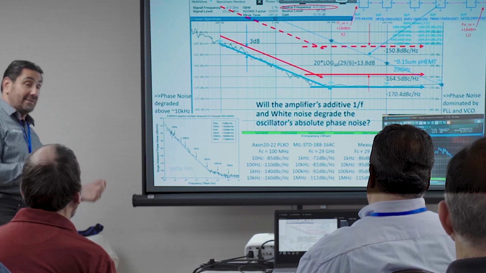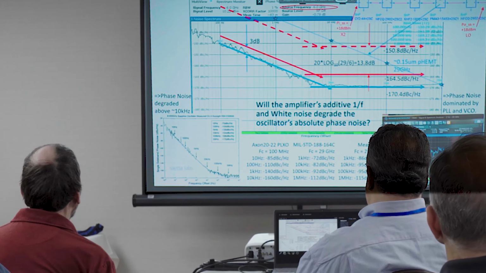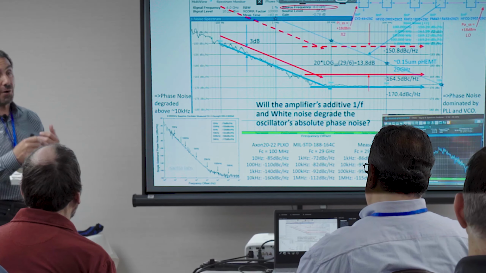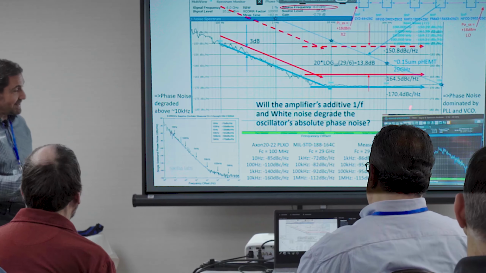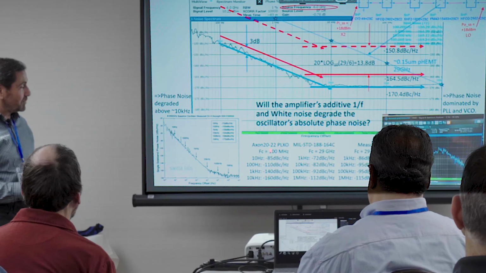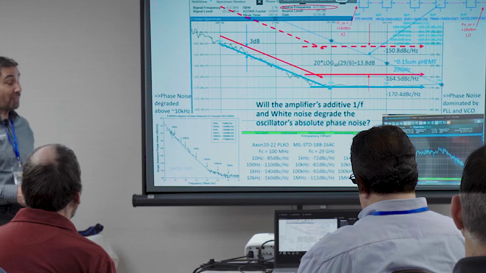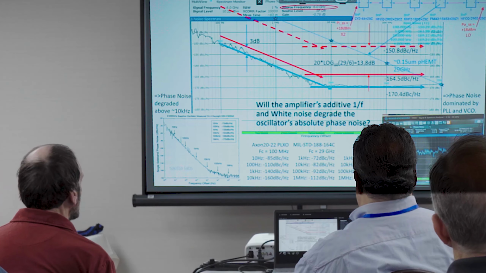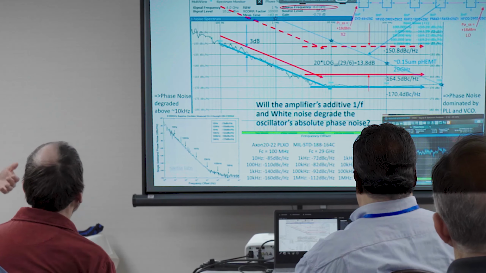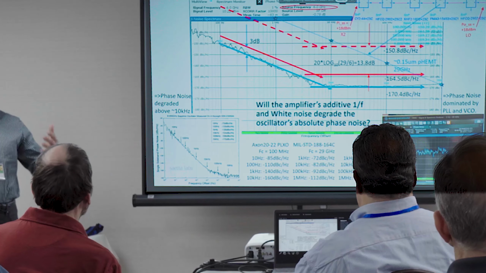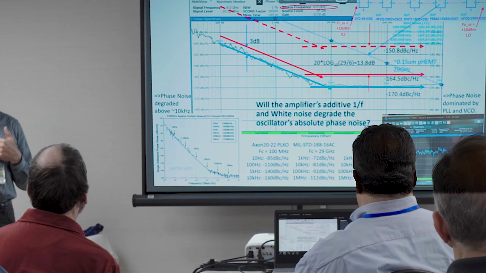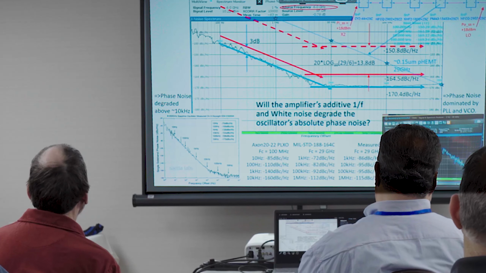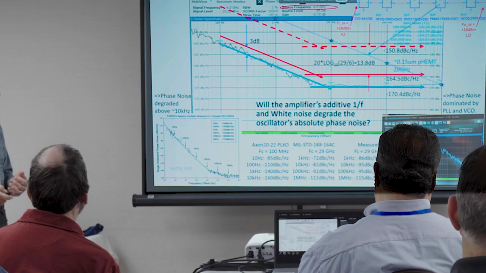If I wanted to do better than this, I would change that loop architecture, which we've done in the past. We've used sampling phase detectors and DROs, and you get this down considerably. And this PLXO from Axon actually performs very well. It's not expensive. It's very small. Performs very well. So in this case, I didn't really affect my output. But does that mean I shouldn't be mindful and consider some of these design features when I do my design? I don't think so. I think you should.